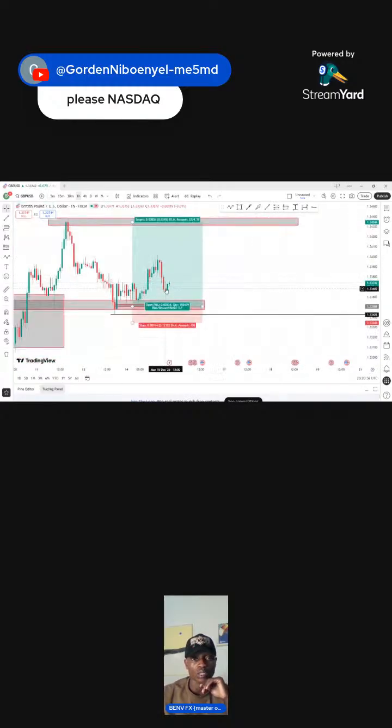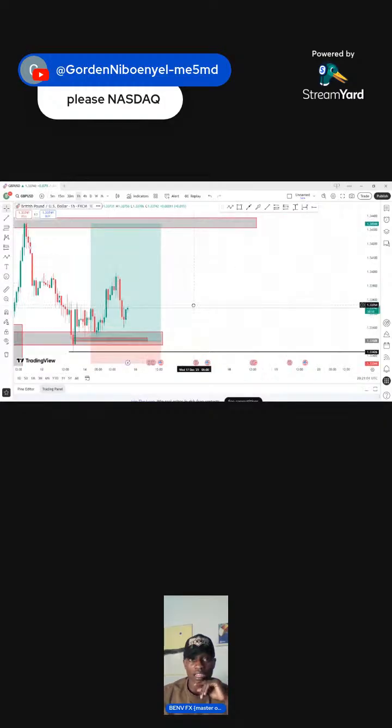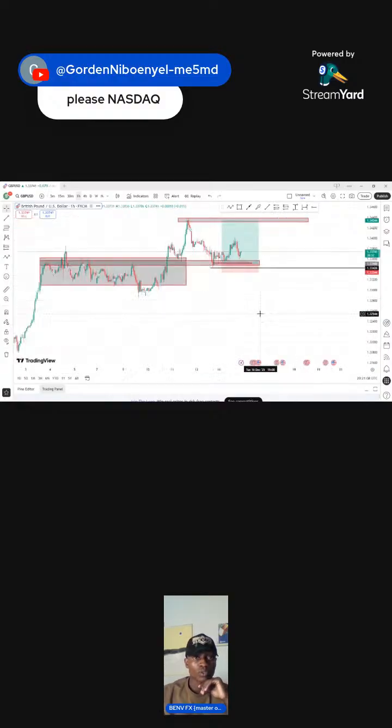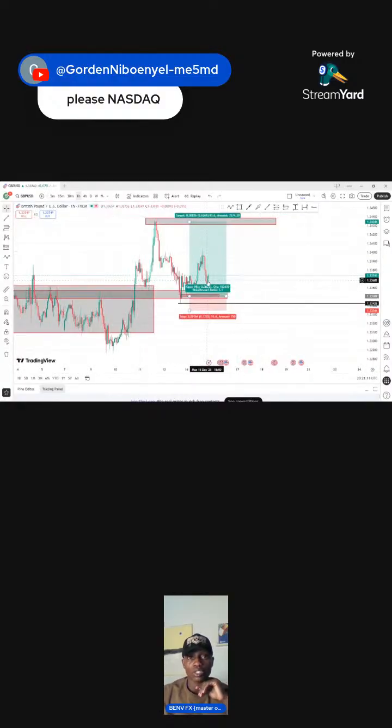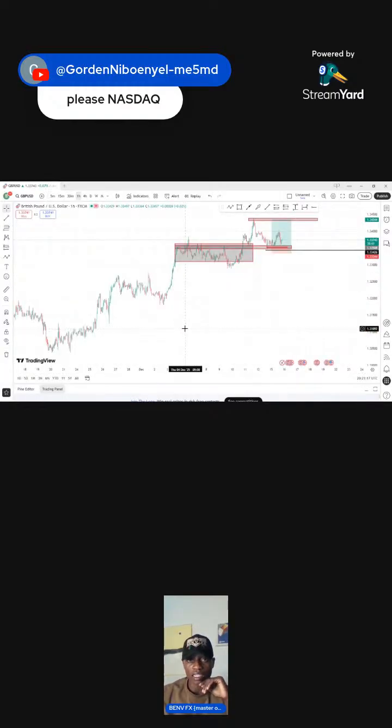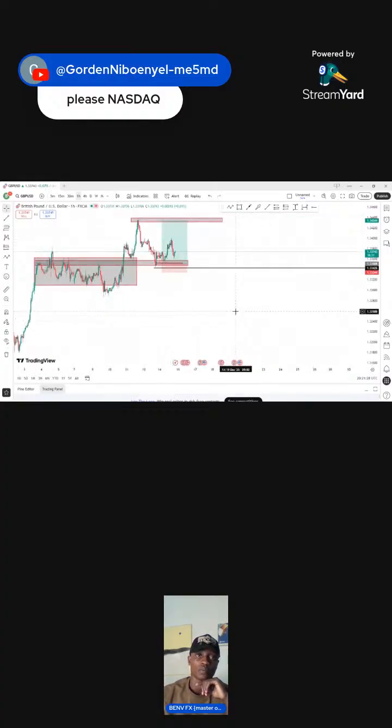Just as you can see on the 1 hour time frame, the market closed with a bullish engulfing candle. I'm expecting the market to go to this particular resistance level before we see either it will break to the upside or it will break to the downside. But from today till tomorrow, the market will keep pushing up. You understand? Breaking below this particular support level cannot be easy for the market, so it's going up now. You understand? It's going up.